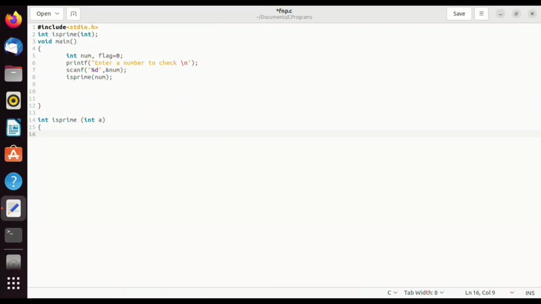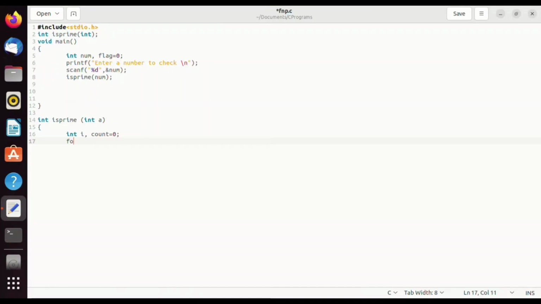Inside the function definition, we will write the logic of checking the prime number. So how will we check a prime number? Let's say int i equals 0. We are initializing i with 0 for iteration of the loop. You need not initialize it because we will initialize it in the loop also. Int i. Second, we are taking a count variable, count equals 0. That's it. Now simply we'll write the code to check whether the number is a prime number or not. So how will we do that?